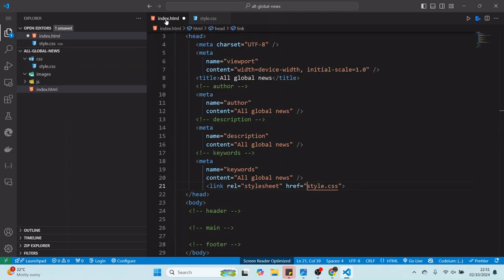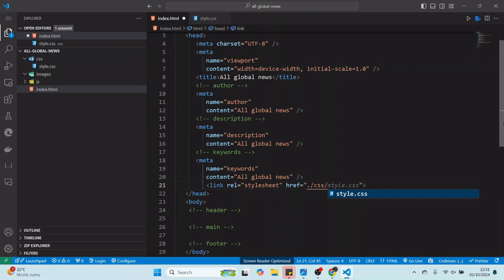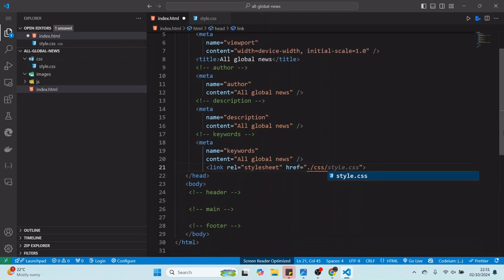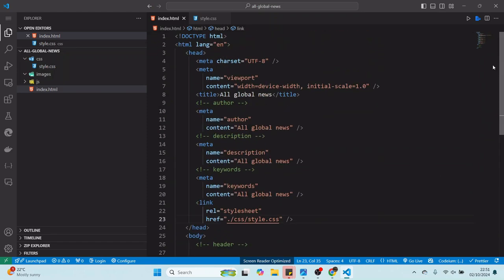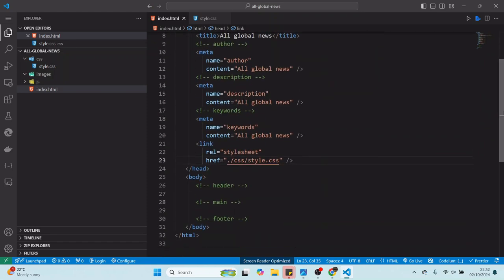So we want to link our CSS, so I'll go to this first-level folder, and then this one, there you go. We don't have anything yet, so I'm not worrying about checking it, I'm just going to go ahead.